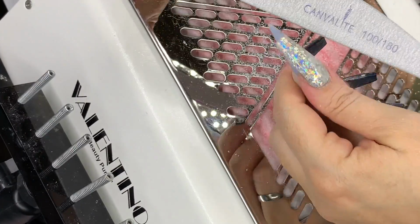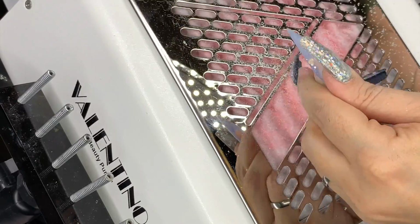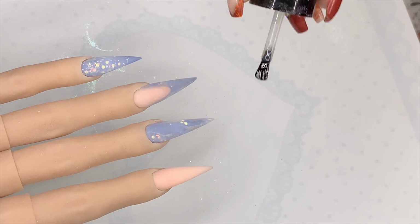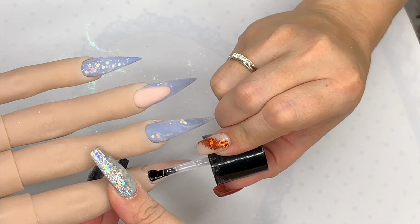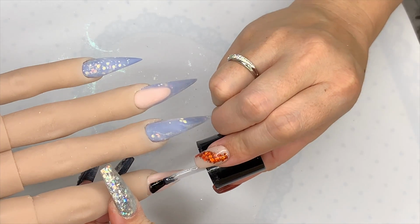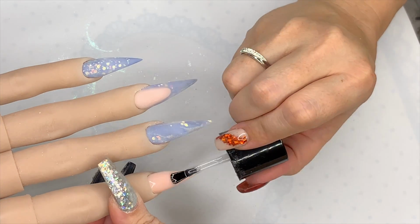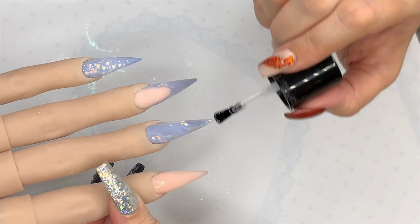I haven't shown you all the filing because it's really awkward for me at the moment. Well, my hand's hurting, so I was a bit cack-handed, so you probably wouldn't get a very good view. But here we are filed. Now this index finger, I'm going to use a pigment on here, and I feel like it changes the undertone of the cover powder, but it's okay. I really like the outcome.